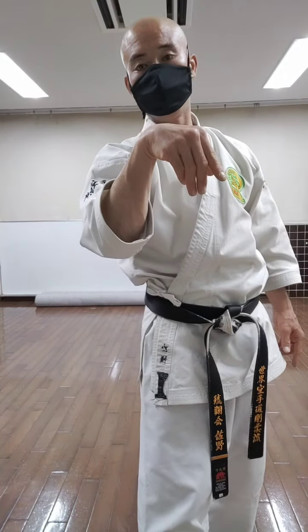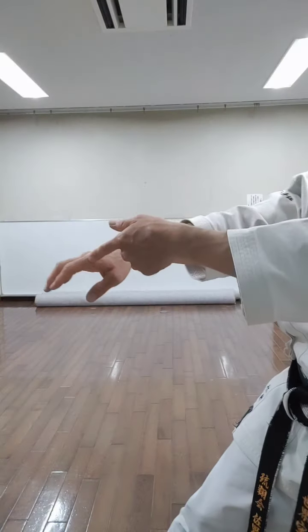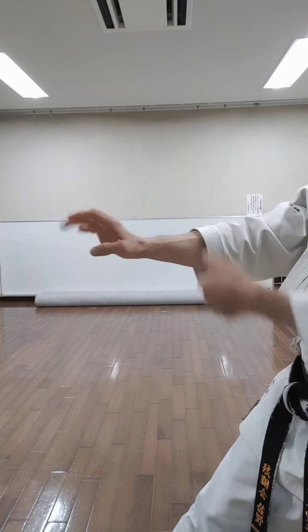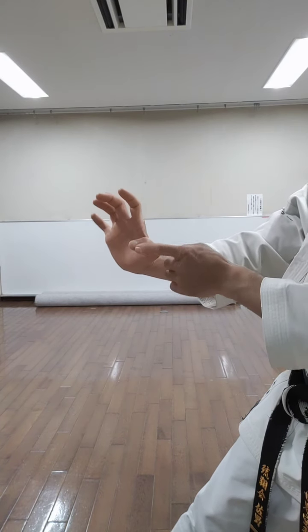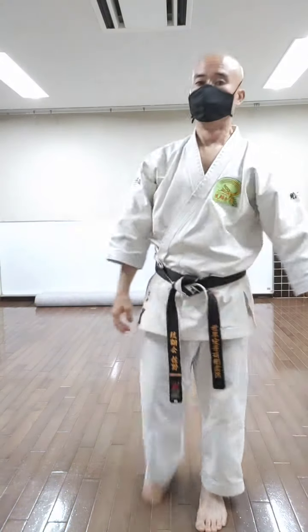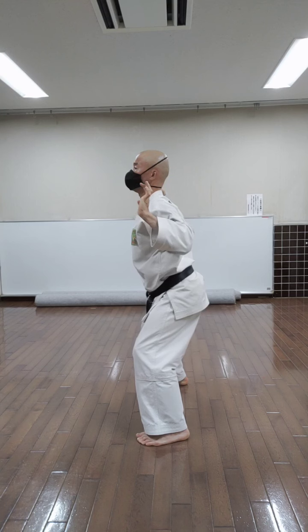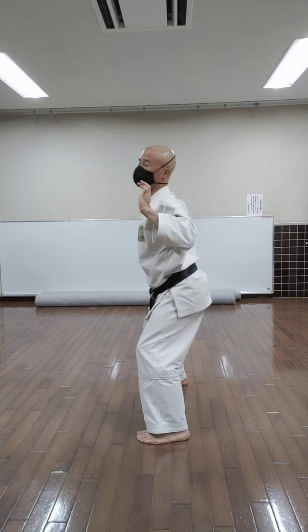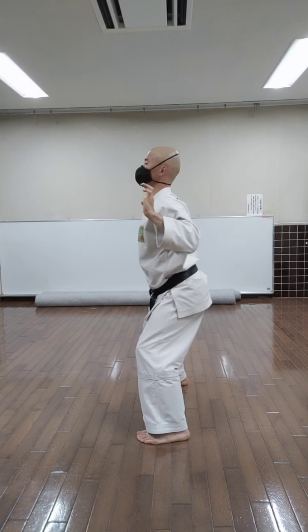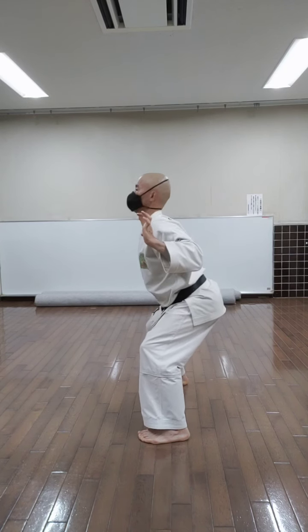And the position is like this. Tilt to outside and bend just the thumb like this. Make it hard here, right? Like this. Like this. And squeeze your scapula almost tight, right? Squeeze your scapula and pull your hip. Pull the back, right? Like this.